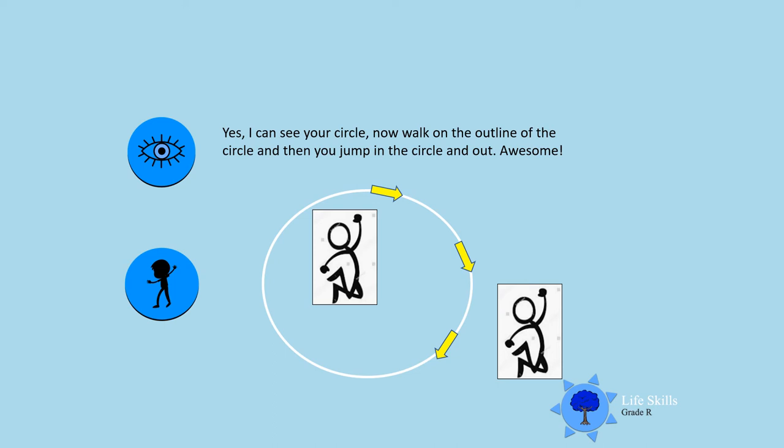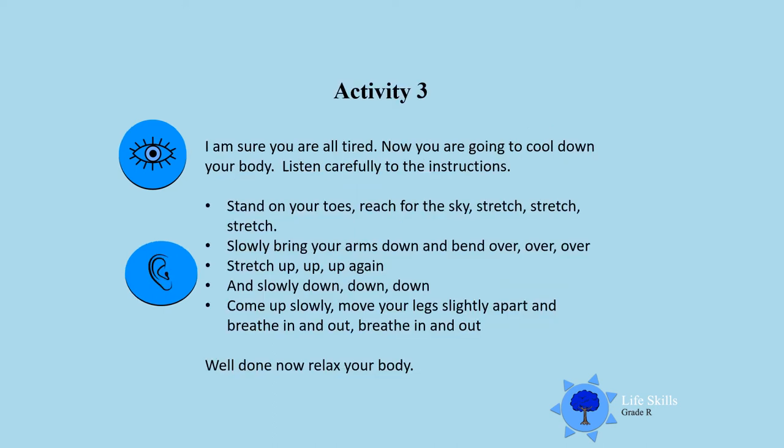Well done. Activity 3. I am sure you are all tired now, boys and girls. Well, now you are going to cool your body down. Listen carefully to the instructions. Stand on your toes. Reach for the sky.